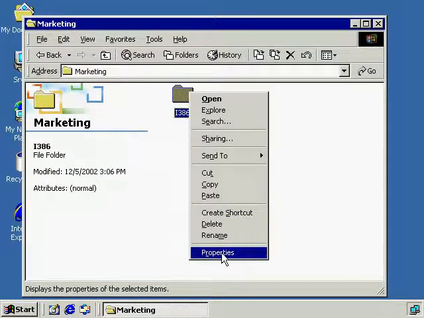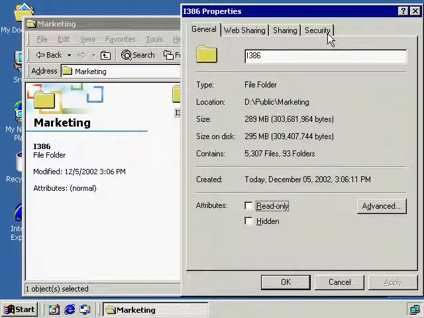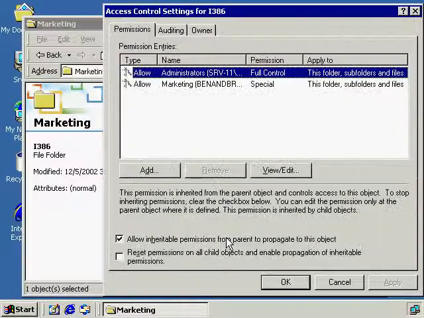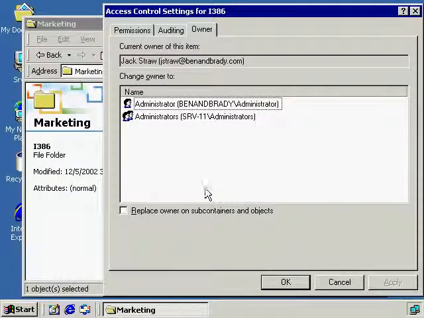i386, you go to the properties of it, security tab, go to the advanced tab, and we have 3 tabs up top. You want to select the owner tab. The owner tab determines who the current owner of this item is. The owner is defined as whoever creates the item. In this case, we didn't create the i386 folder, but we actually created it on this server, meaning it wasn't here before. Who's the user who's responsible for copying it over to this particular server? In this case, it's Jack Straw.